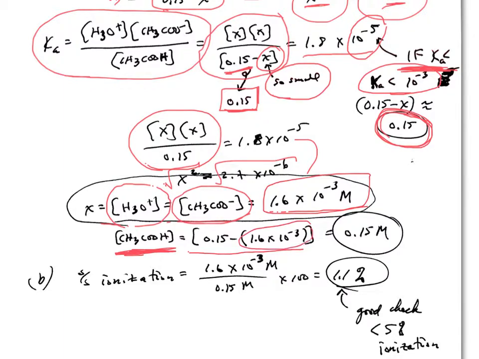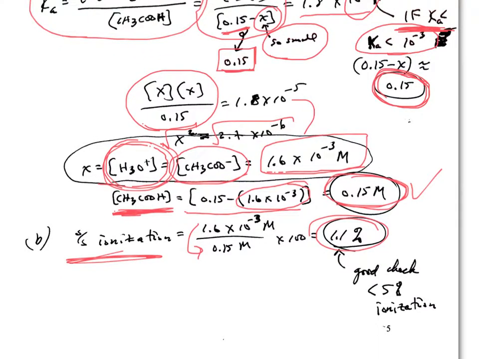Notice that x value, even by doing the assumption, that concentration is so minimal that when you do the subtraction, within sig figs, rounding off to 2 decimal places, your concentration of your original acid still essentially is the same. How could you prove that? Really by figuring out the percent ionization. So take that hydrogen ion concentration divided by the initial times 100. Yes, you're only going to have then 1.1%.